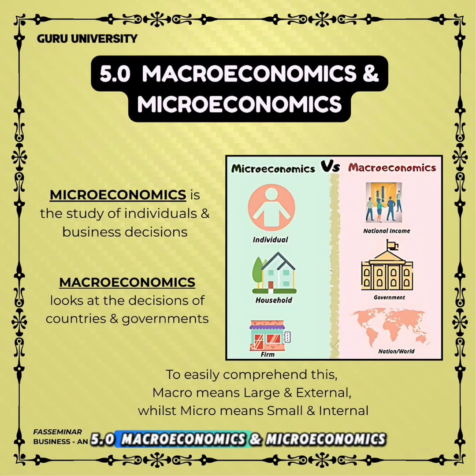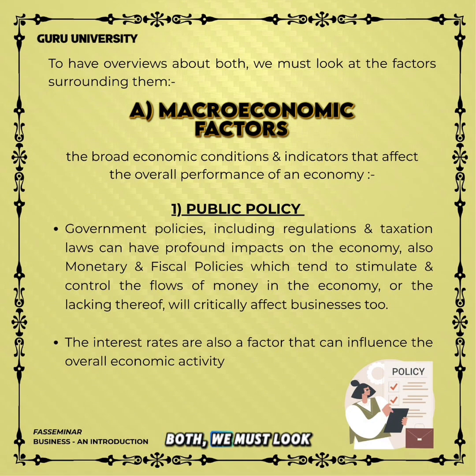5.0 Macroeconomics and Microeconomics. Microeconomics is the study of individuals and business decisions. Macroeconomics looks at the decisions of countries and governments. To easily comprehend this, macro means large and external, whilst micro means small and internal. To have overviews about both, we must look at the factors surrounding them.